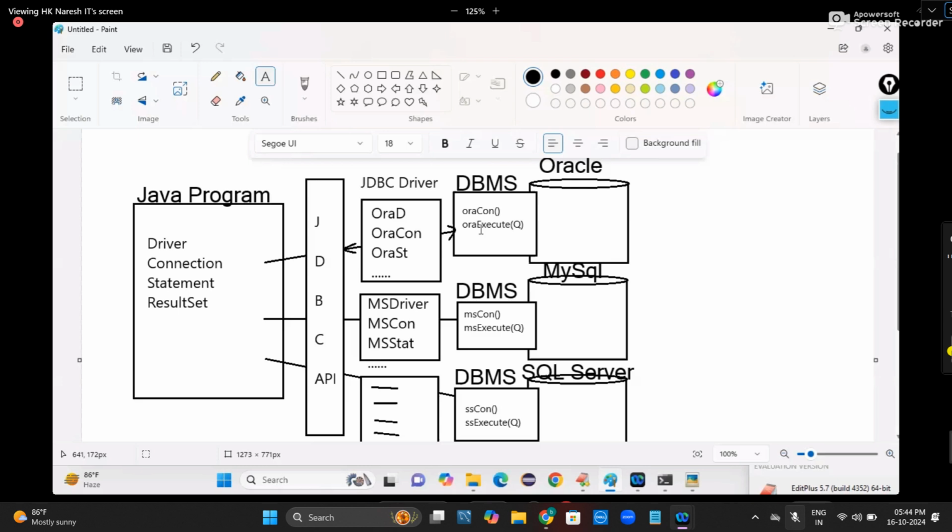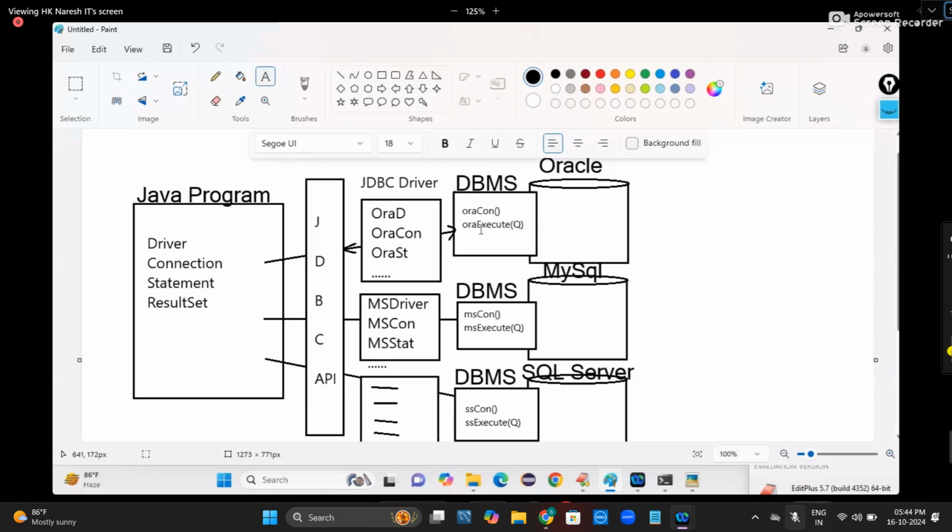What is the example we learned in core Java? Shape, rectangle, square, circle. What is the business operation of shape? Find the area. What is the logic of find area in the shape? I don't know, because its implementation logic changes from one subtype shape to another. Rectangle find area logic is L into B. Square is S into S. Circle is pi r square. So the logic changes from one subtype to another. Then what do we have to do?